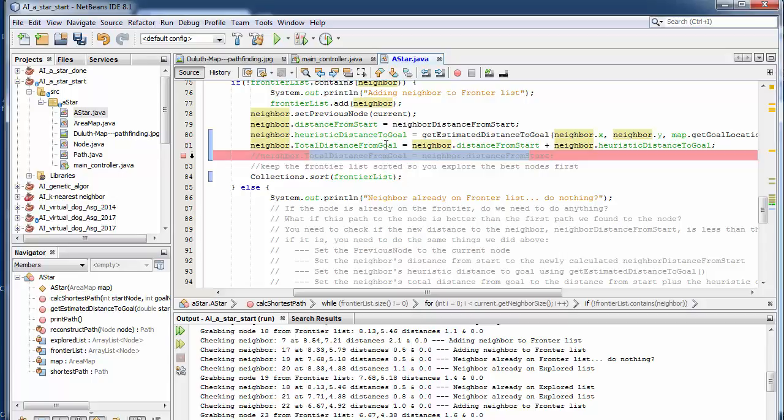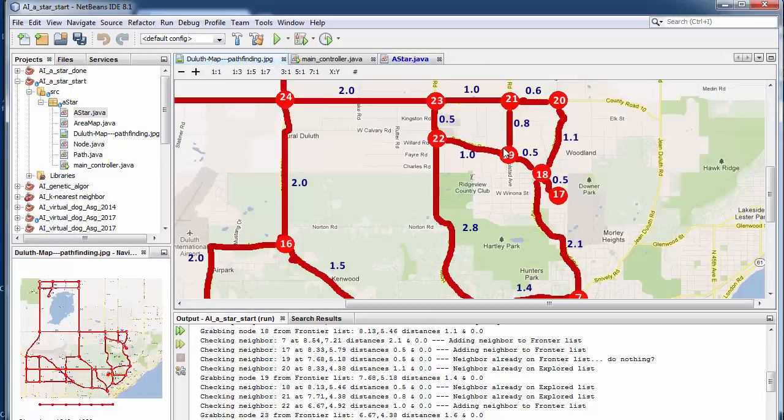But A star wants to do two things. When we have this map, and we're looking at node 19, it's going to calculate the distance from the start. So 0.6 plus 0.8 is the distance so far, and we can calculate that directly. But then we're also going to estimate the distance to the goal, using some heuristic estimate. In this case, we're just going to do a Euclidean crow's fly distance. What's the shortest distance as the crow flies from here to here? Because that's easy to calculate if we know these two coordinates.